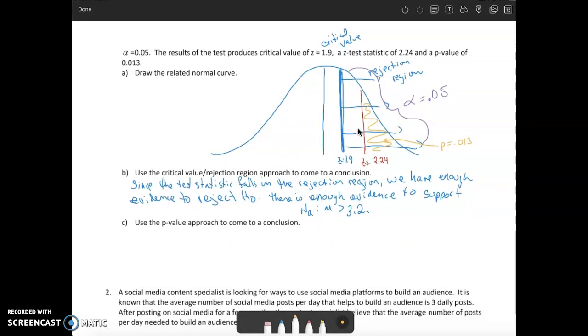Notice what we have here. We have the situation where p is less than alpha. 0.013 is less than 0.05. So you have to be able to compare decimals. You have to know what a decimal is larger or smaller than another. So that is true. p is less than alpha in this case. So based on what we just learned, when the p is low, the null must go. So since p is less than alpha, we reject the null.